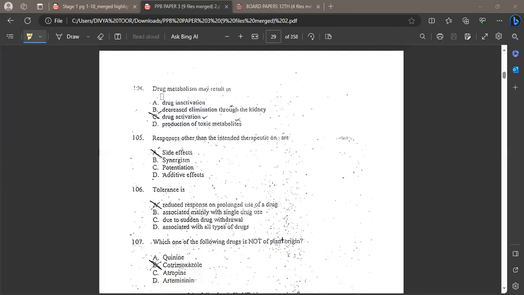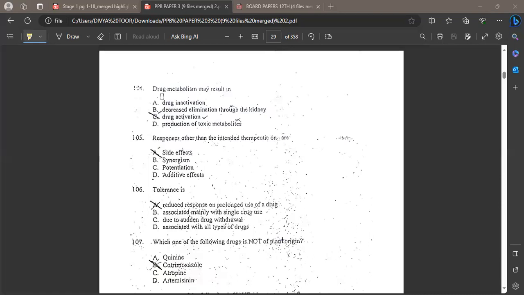There's probably a problem in the question. Are we sure? Because it can result in all the other things. What do you think? Because it can activate the drug, it can inactivate it for it to be removed. They can produce toxic metabolites. I feel like they probably put it in a way that the first thing that happens when you metabolize a drug, you can leave alone production of toxic metabolites. Yes, it's a confusing question, but I feel like we shouldn't just try making our own questions.